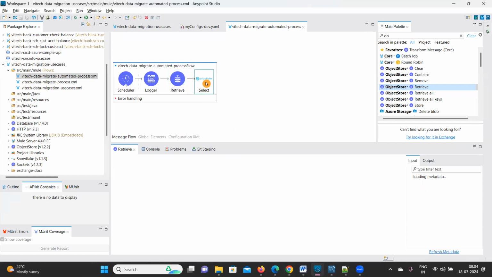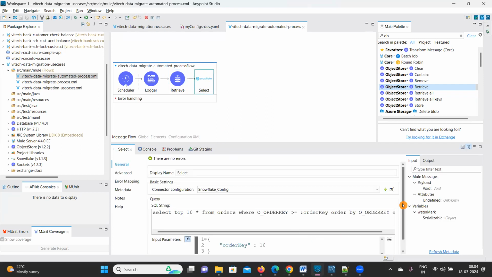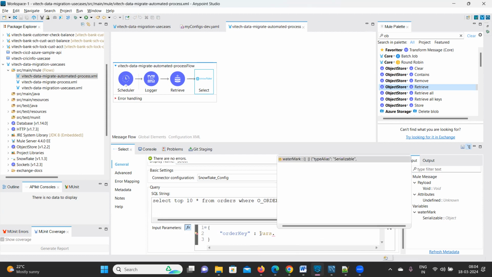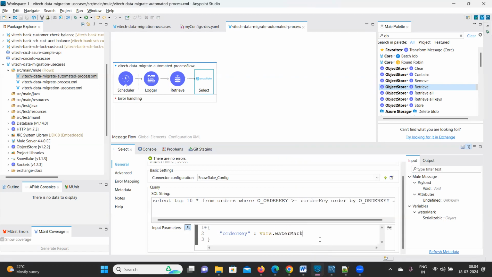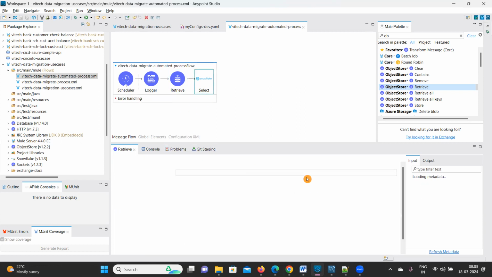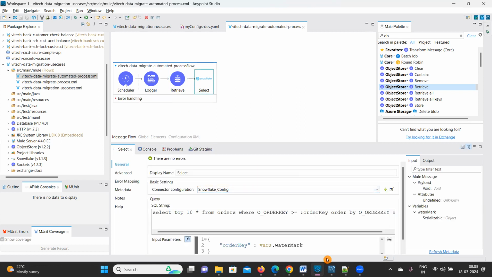Now go to select. Vars dot watermark. The very first time, what will happen? It will give the default 0, and it will pass 0 as the order key.